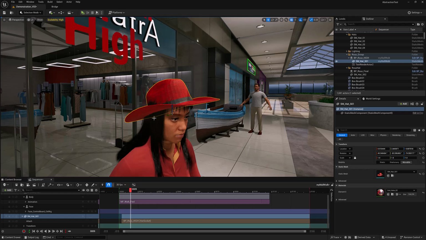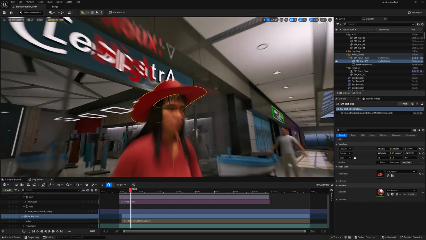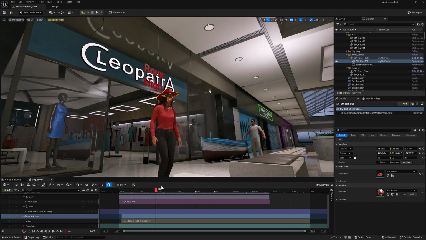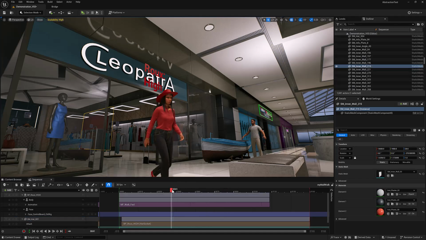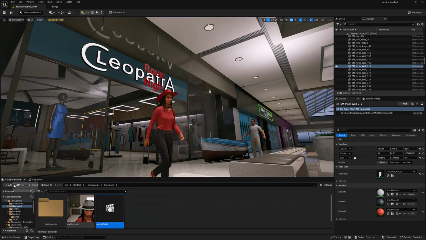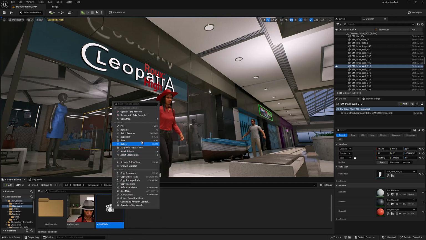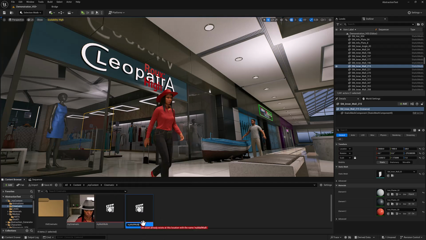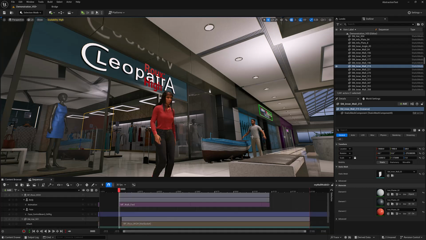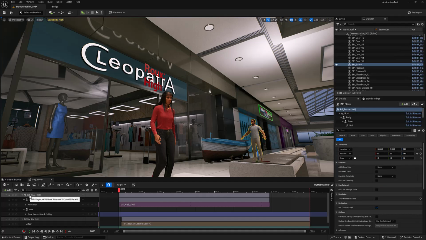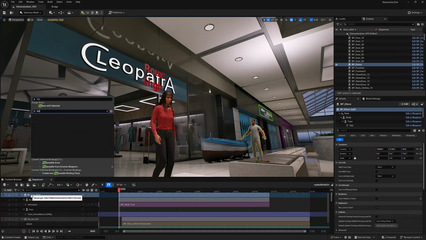Awesome. So the final step is to, what if we wanted to make this as customizable or modular as possible? If we wanted to be able to use the walk cycle, use the socket that we already created on this character in the background, right? So what I'm gonna do is I'm gonna duplicate the sequence. I'm just going to show you how flexible the system is. It's so amazing. We can then just call this version 2, and I'm going to select him. Now in here, I'm going to right click and choose replace. And I'm going to replace with this mesh.